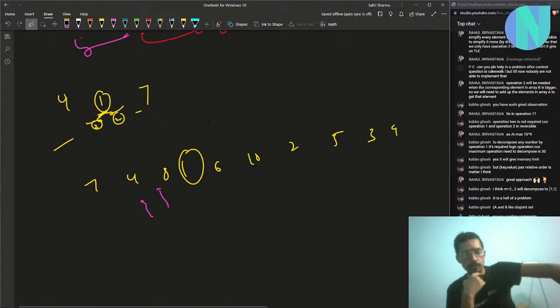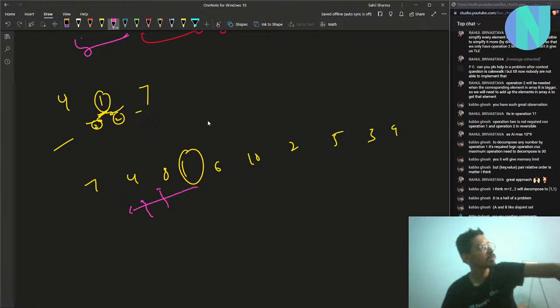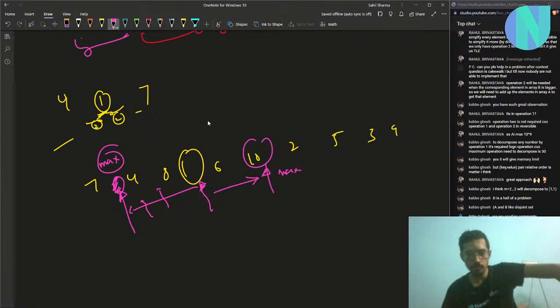I find the minimum element. We need maximum. I need to find the maximum because it is the minimum already. There is already an edge.